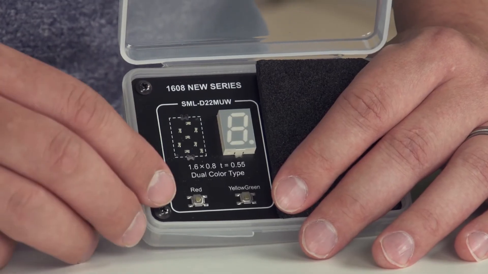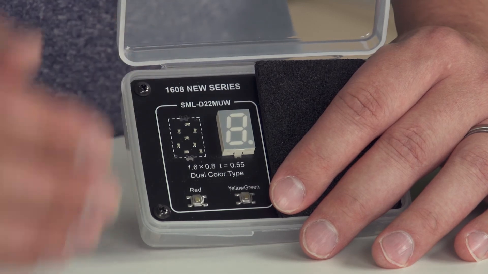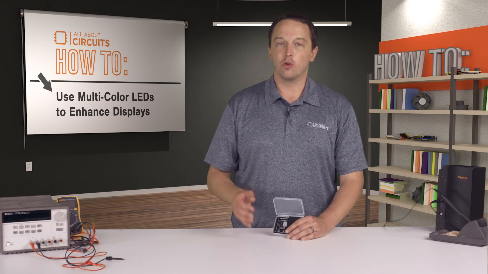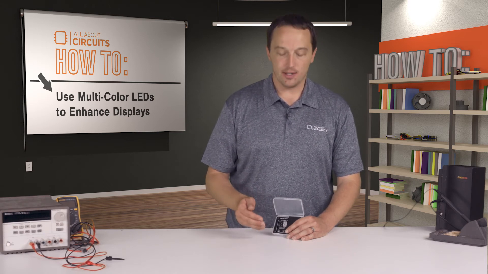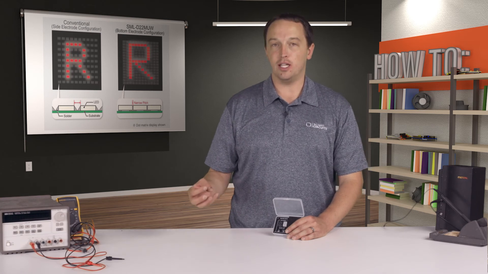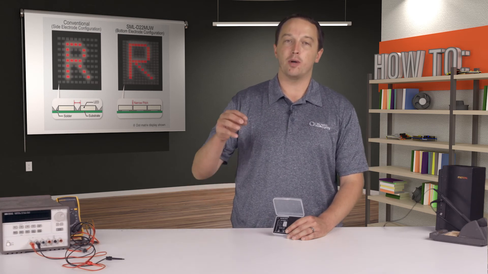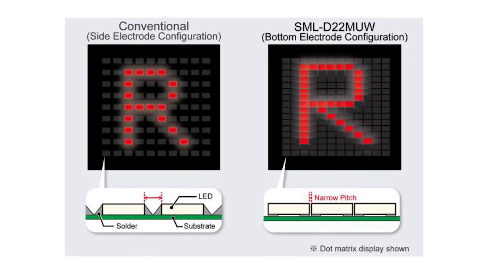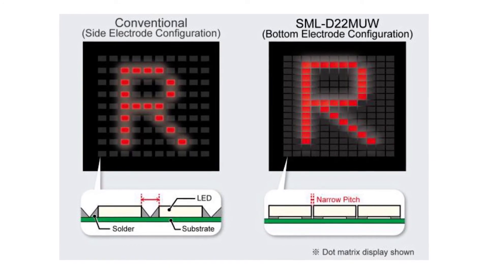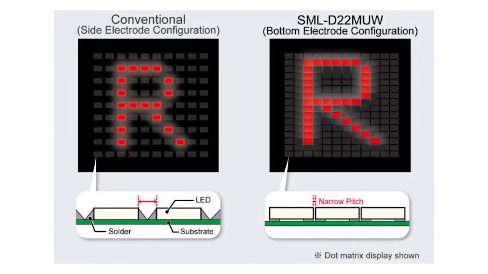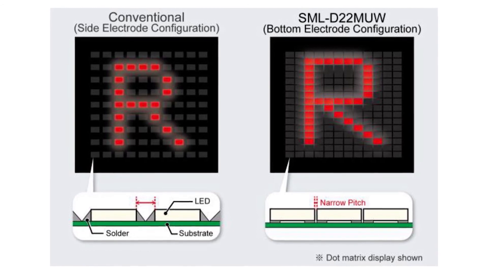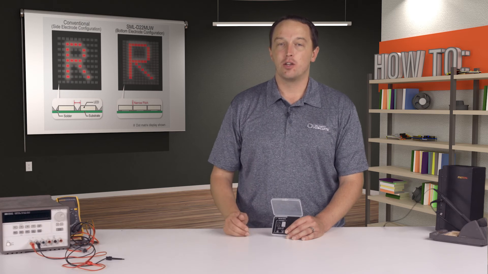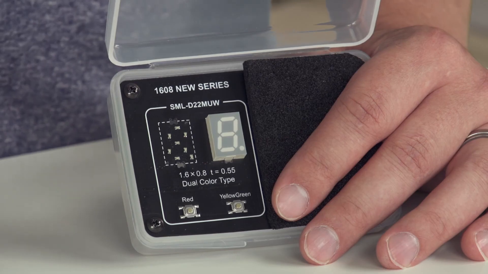These multi-color LEDs give you more information than just the data being displayed on them. Besides placing the two LEDs in a compact package, Roam has also done a couple of things that help improve the reliability of the device. With a typical LED with electrodes on the end, it's possible for solder to wick up into the package and cause the LED to fail or discolor. Roam has placed the electrode on the bottom side and then placed a layer of resist on the top side, which prevents solder from penetrating the package. The backside electrode also allows for a smaller pitch and higher density placement, so you can do things like dot matrix displays with these LEDs.